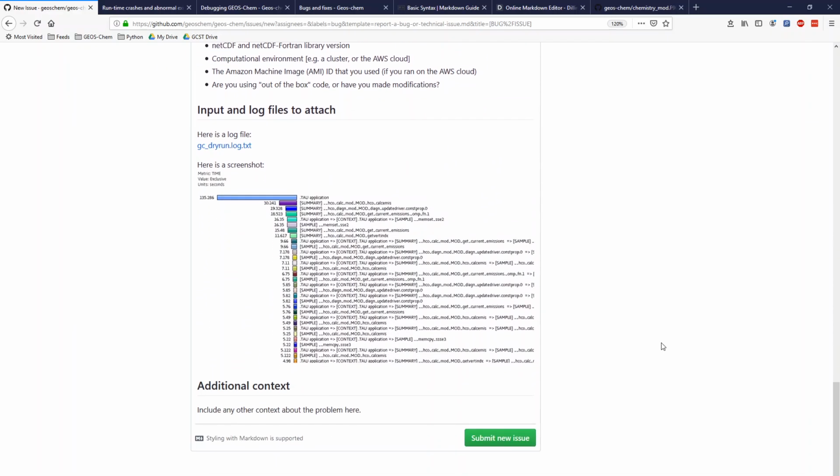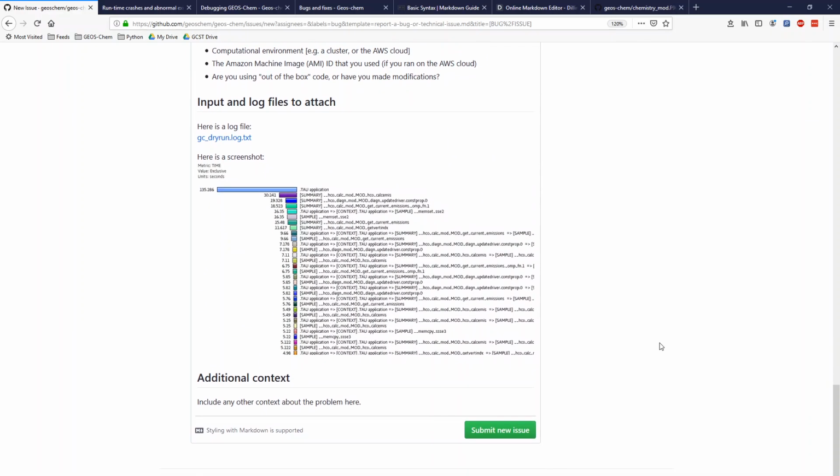Know that with GitHub issues, no matter which repository you are on, the method of submitting them is more or less the same. They may have a different template, so they may ask you for different information. For example, on GCPy, we're going to be asking you about Python packages instead of Fortran packages, but the concept is the same. You're going to be using the Markdown language to fill in the required information, and we'll click on Submit New Issue.